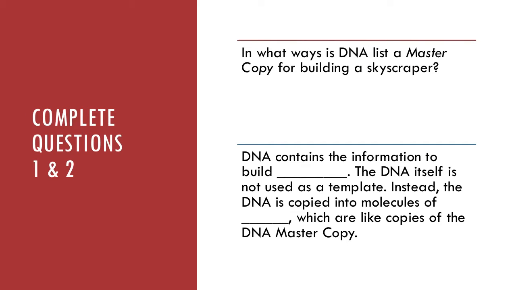So if you take a look in your packet on page 2, there are 2 questions there, questions 1 and 2. In what ways is DNA like a master copy for building a skyscraper? And DNA contains the information to build what? You can go back and review this if you need, but the better choice would be to try to see if you took in the information that we just covered so that you can answer those questions.